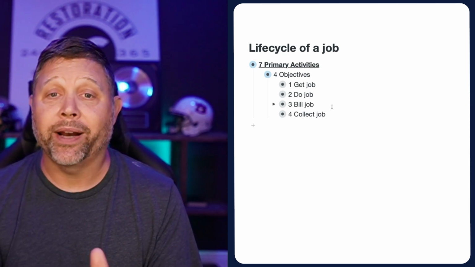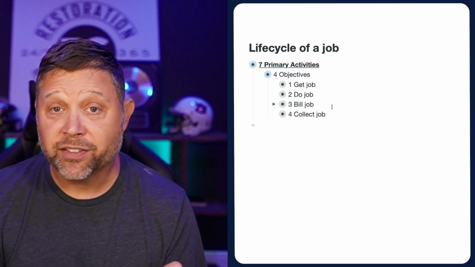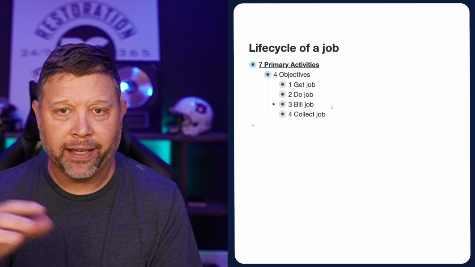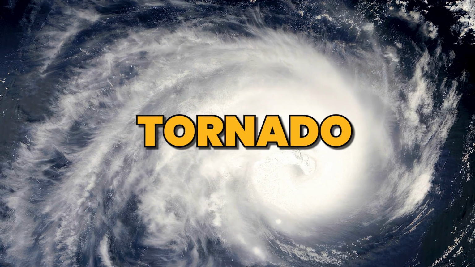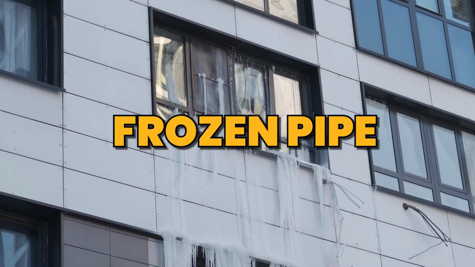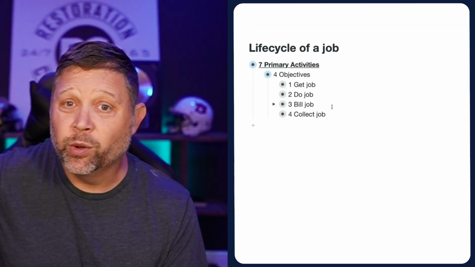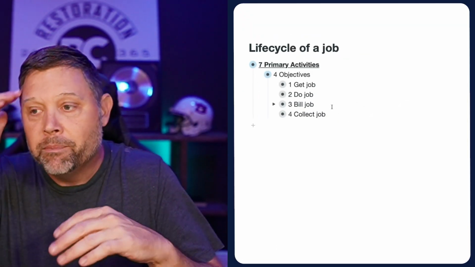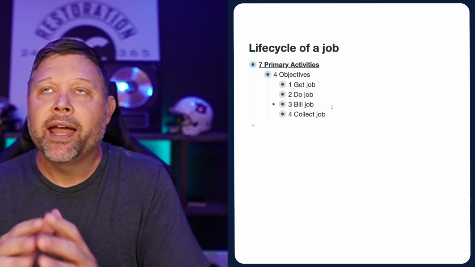Here's what would happen. We would have a CAT situation or a CAT event. By CAT, I mean catastrophic: a big storm, a tornado blows through town, a hurricane. A frozen pipe situation specifically is probably the best example, because we didn't do a lot of storm work. I did a lot of frozen pipes. But that's a CAT event, okay?